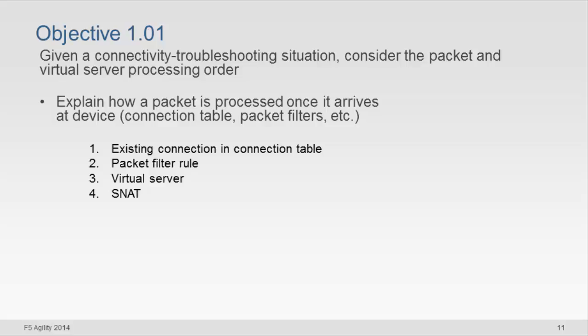And what it's going to do is say if it's coming from any one of these defined IP addresses, take in the packet, then translate the packet's source IP address to a new source, which would be one of F5's IP listeners, and then place it on the outside network or the other network so it can traverse to where it was trying to get to. So that SNAT is a listener, and that does take in traffic as our fourth order of processing for packets.